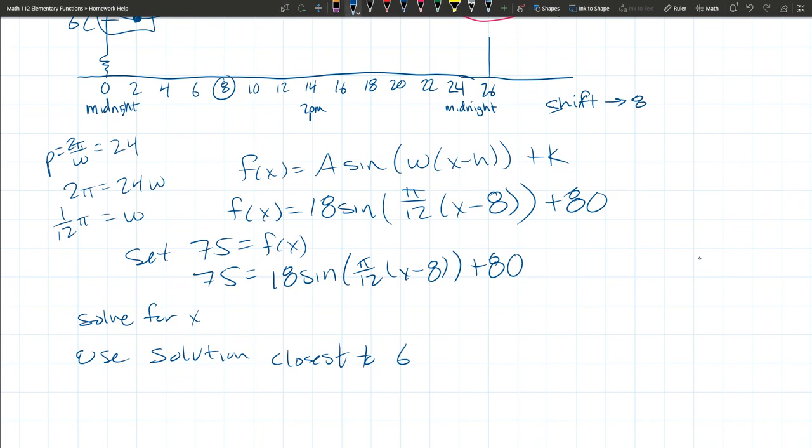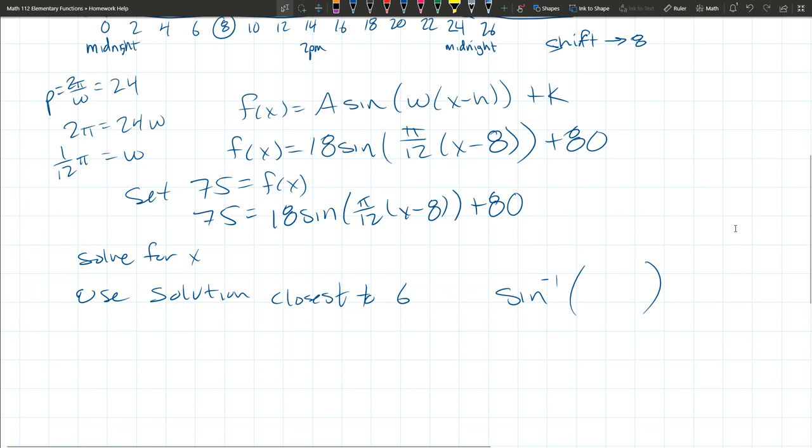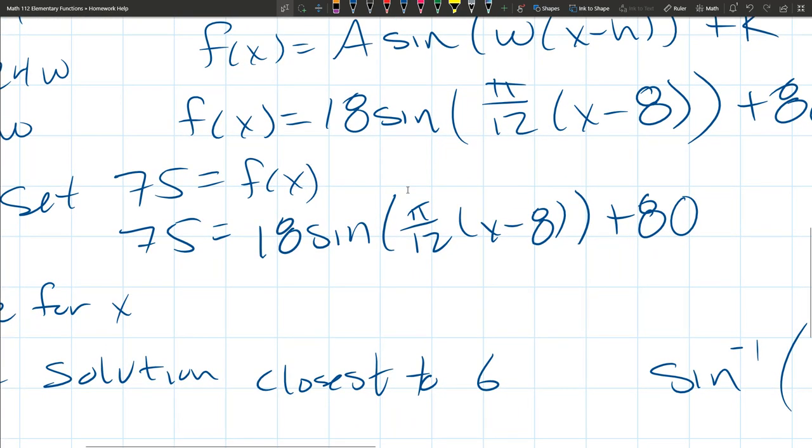And you're going to have to use the, at the end, you're going to have to do the sine inverse. So your final answer is going to look something like sine inverse of something. And you can type that into a calculator and get an actual number out of there. Well, good luck on this problem. This is definitely a doozy. I am not covering how to actually solve trig equations here. That was a previous section. So you can go back to that section and review how in the world do you solve for x.